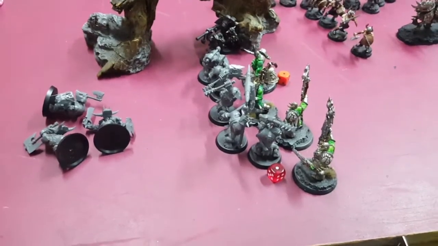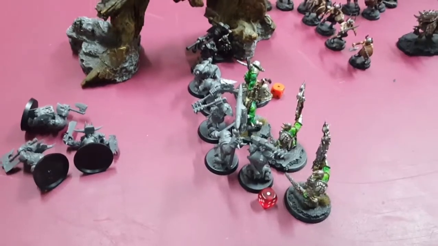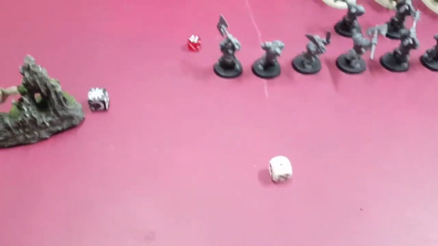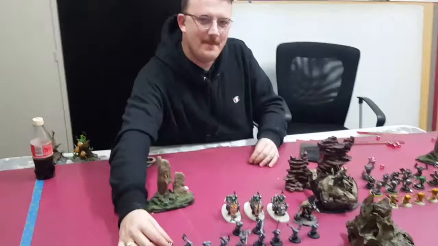After combat here, I killed 3 boys and put a wound on another, and Dan took out 1 of the Blight Kings and put a wound on another. So now we will go into the priority roll. I rolled a 1. Ha! Dan rolled a 6. No. He gets to choose who goes first.